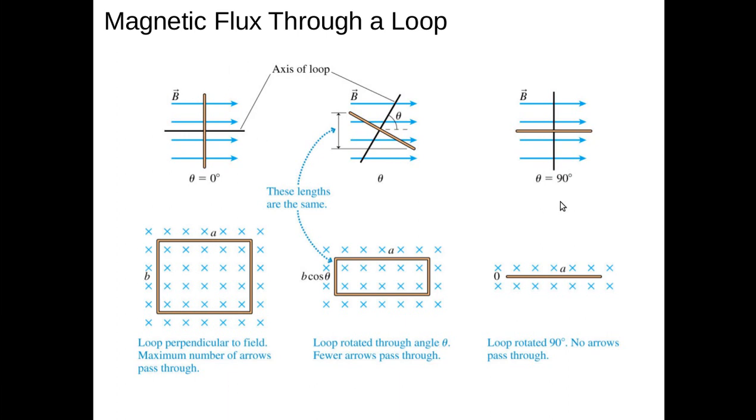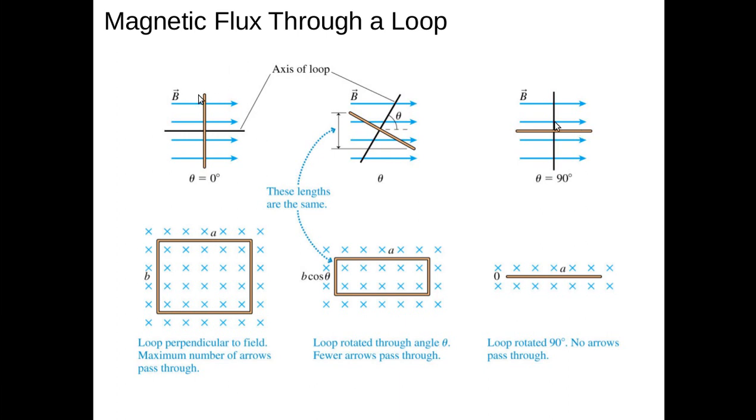All right. So here's another diagram. Similar process here, but now we're talking about a magnetic field, right? So instead of our wind, we've got our magnetic field vectors. Okay, we've got the most amount of magnetic field passing through here when theta is equal to 0, when the loop is perpendicular to the magnetic field, and then as we tilt it, right? We tilt it, it's about to be parallel, there's less area, right? There's less surface area of the loop that's perpendicular to the magnetic field. And then finally, when we're parallel, there's no magnetic field passing through.